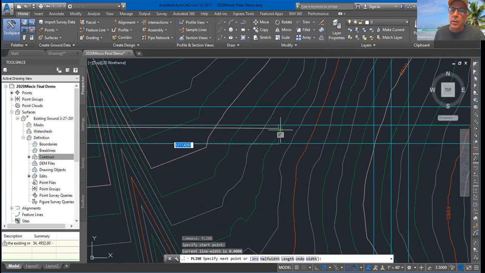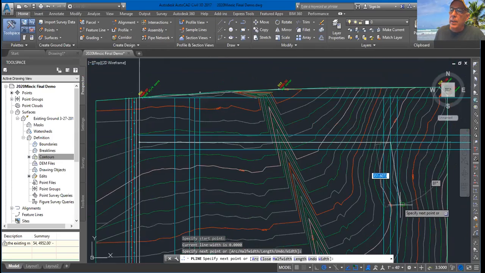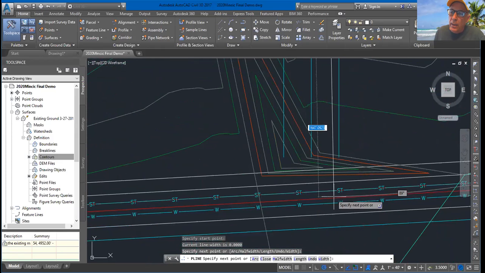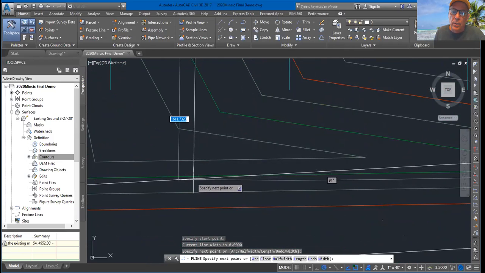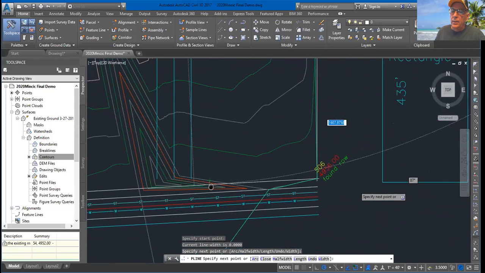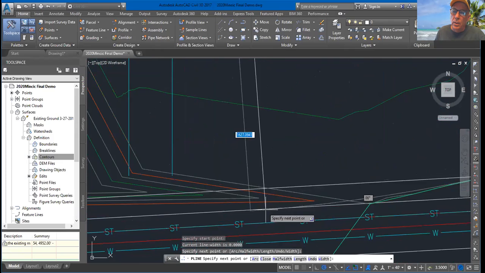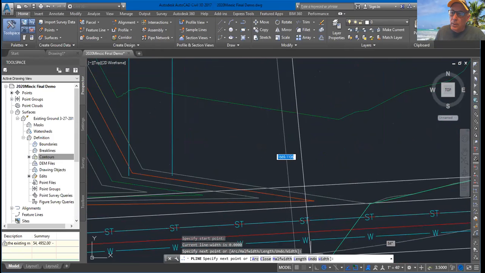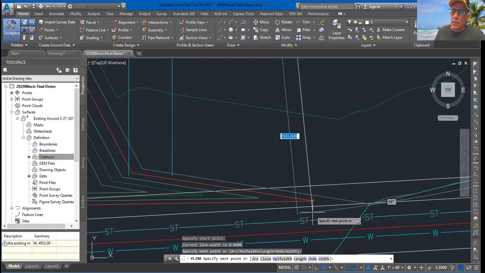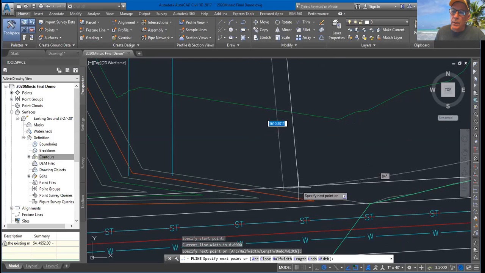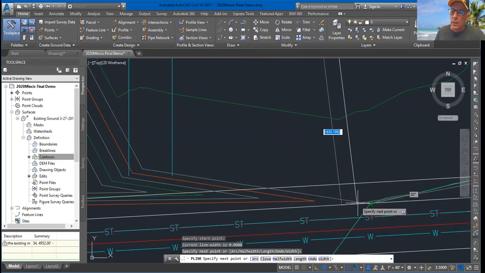Then I'm going to move over here and I'm going to intersect my main road where I decided to make right there. And I've decided to come all the way down. And in this situation, I'm also going to just intersect this main roadway here. Let's see. I think I'm going to intersect it a little bit more over here. I want to turn my O snaps off because it is causing me a little bit of problems here. So let me turn that off. It looks like it's snapping to the end of the line there. And I will then come over here, and I think I will put it right about maybe possibly here.